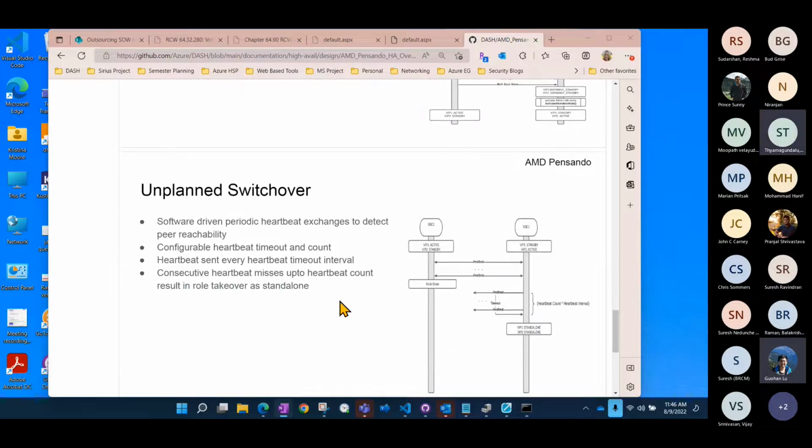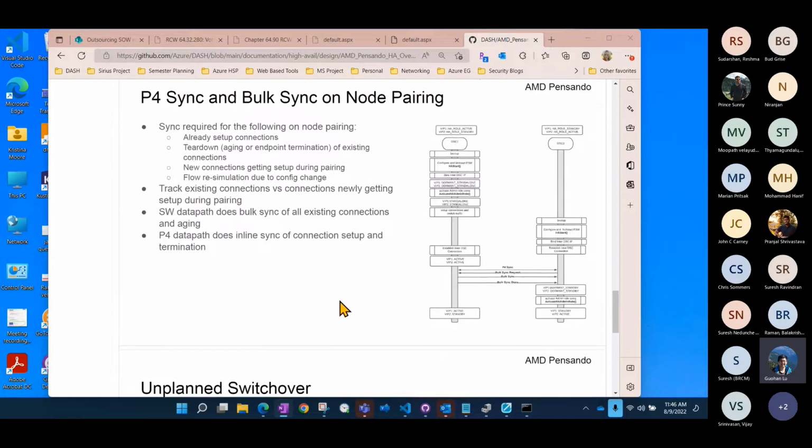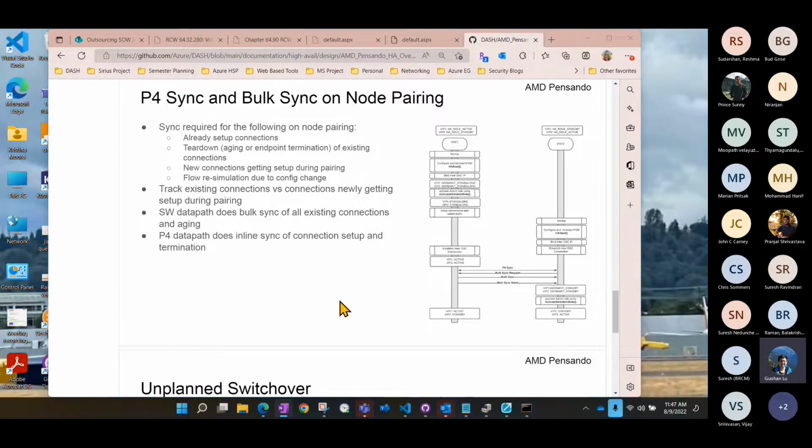I still understand what you're saying, but I'm saying it's better to move those complex phase implementations, state transition diagrams, and logic into Sonic instead of the SDK or SAI, because that's common. We implement it once, every vendor gets the same benefit, and we don't have to debug this over again. What we really need from your SAI SDK is to get those flow states, so we can use something like gRPC to transmit all the state from active to standby, instead of letting your SAI or SDK do that transmit, the wire protocol. Those things can be implemented at the Sonic layer instead of the SDK layer. On the other side, inline, of course, has to be done at your ASIC level.